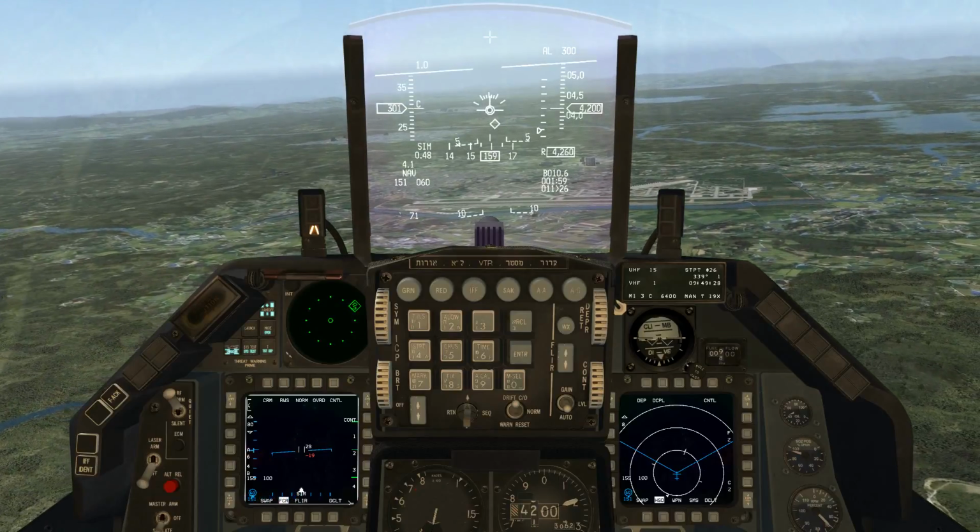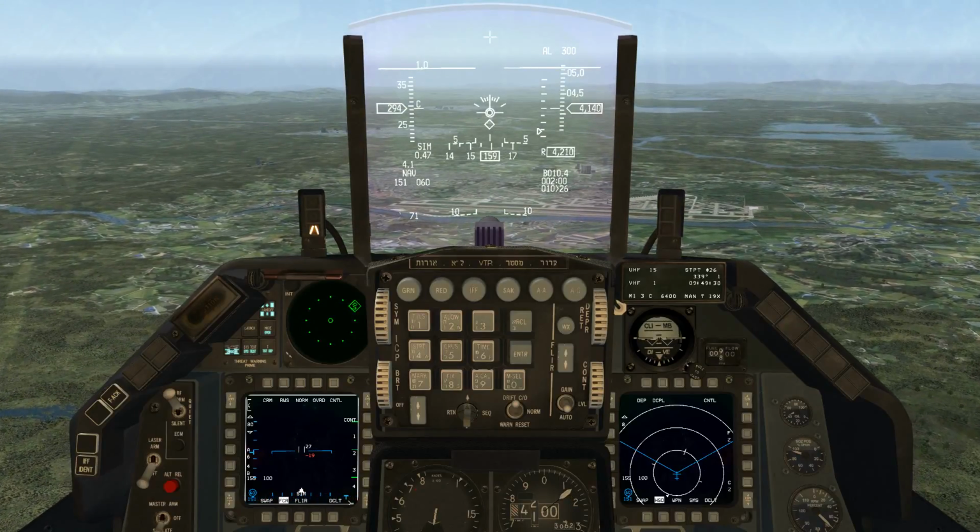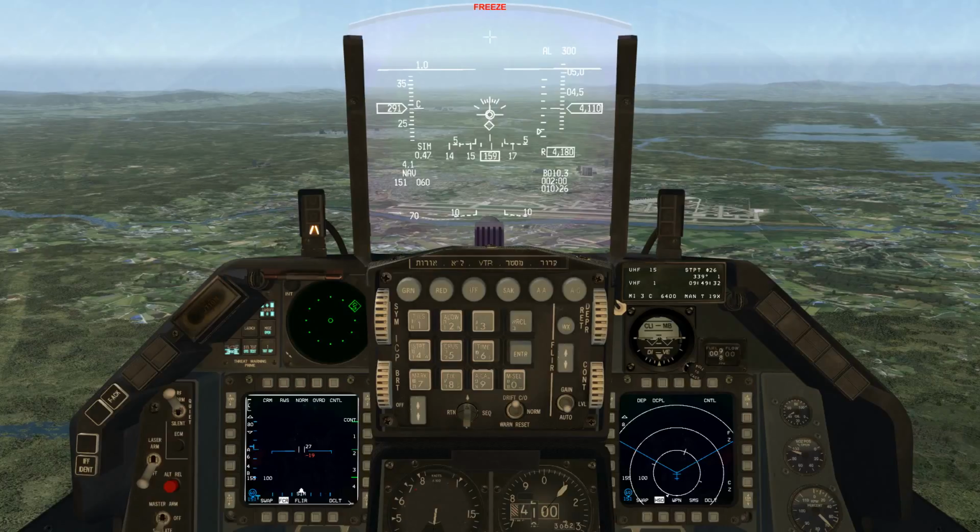Alright, get lined up a little bit here, and I'm going to freeze the airplane. And without even looking at the diamond and where it is on the pitch ladder, I can tell that I'm high just by looking at my distance from the airport and referencing a barometric altitude.